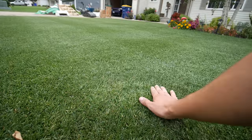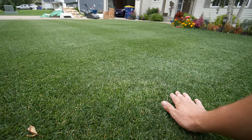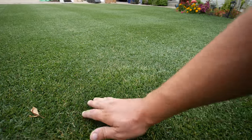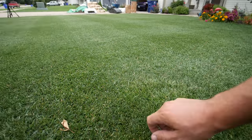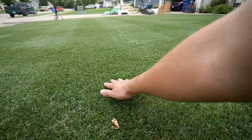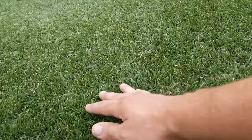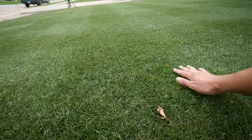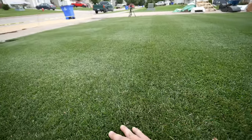I wanted to see if you could see this too. This is a big patch of fescue right here, and it has been surviving just fine. There's some more mixed in here, another piece right here. So that's all left over from the old yard. I've never sprayed this yard out completely. I just smothered it last year, so there's still some stuff in there.